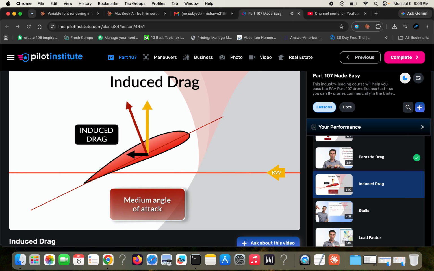Lift is going to be reduced. I flew my drone once at about 12,000 feet. At 12,000 feet, the air is a lot thinner, which means that every rotation of the propeller is moving a lot less air, which means it's creating a lot less lift, which means that the airplane was very mushy. Every control change that I made, going left, going right, using the remote, the drone was very slow to respond and just flying very differently than it did at lower altitude.